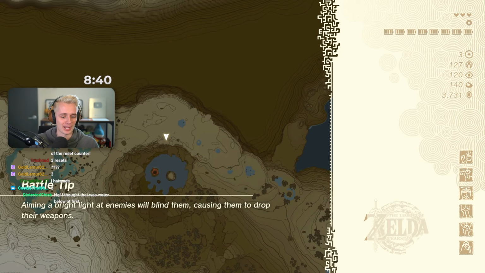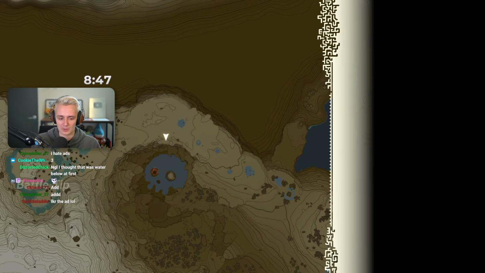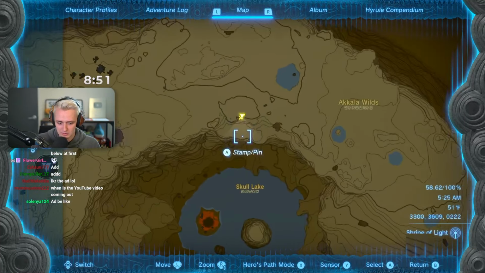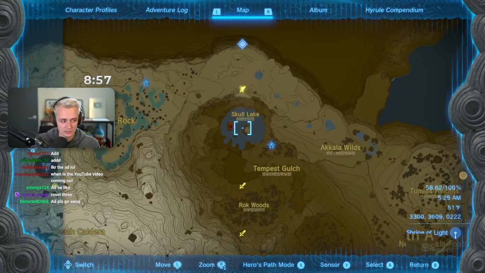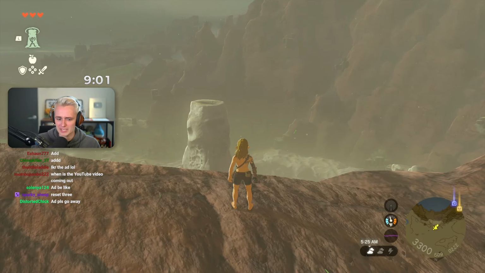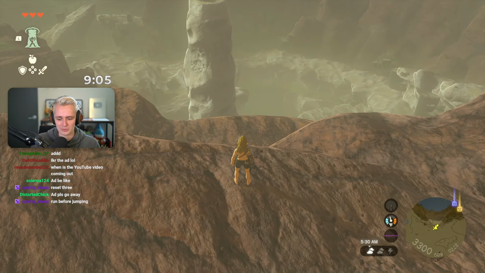I also went out of the line that time. How did I make it less far that time? What am I doing? Look at the map. Did I land here first? No, I definitely landed there. How did I not make it as far? What, did I not run before? No, I don't think that's it.